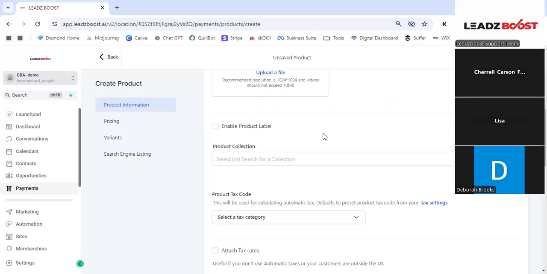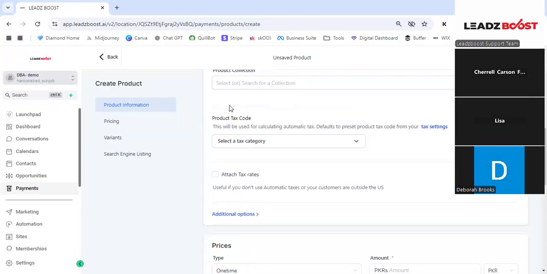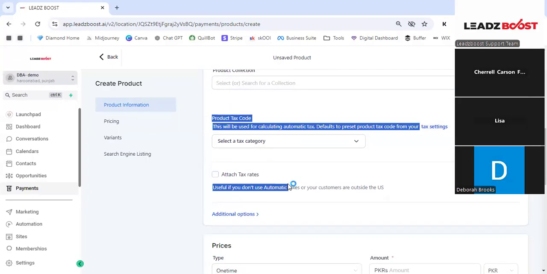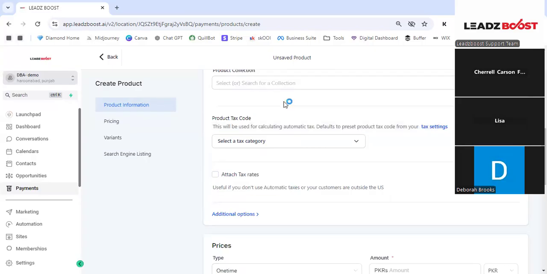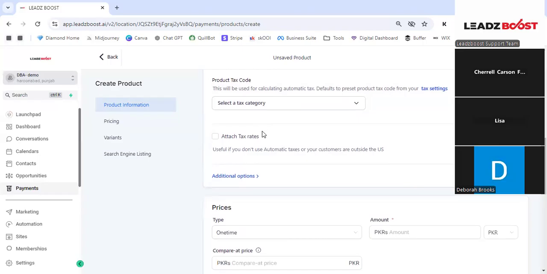And then if you have collections, if you want to create collections and be able to say, oh, all my MRR programs are here, or my PLR ebooks are here, or my vegan lipsticks are here, you can create collections to put them in. You have to create the collection first, but then it would drop down here, and you would just select it. But that's not required. This tax information is not required either for us digital marketers. If you have physical products, you would put that information in.